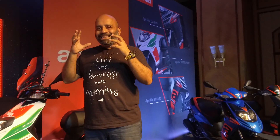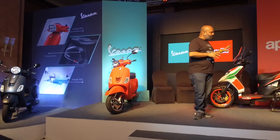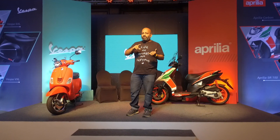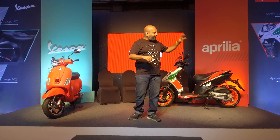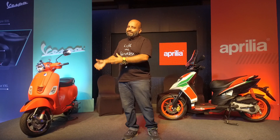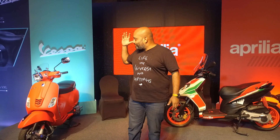The connectivity module is available not just on the Aprilias but on the Vespas as well. It comes standard on the SR 150 Race, the Carbon Edition, and the Vespa 150, but if you want it on the Vespa 125 or standard SR or SR 125, it costs an additional ₹1,800. That wraps up these updated Vespas and Aprilias — nothing exceptionally new, but they do add features that enhance ability for the Aprilias and aesthetics for the Vespas.